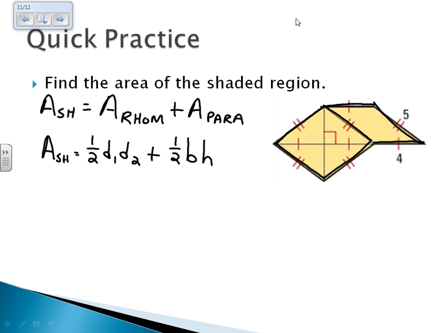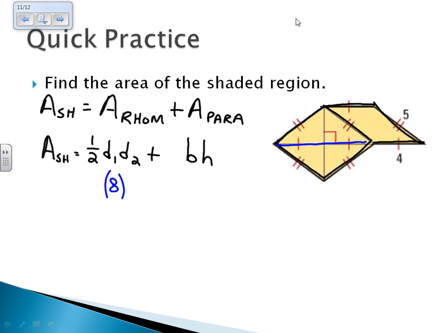Well, we're kind of in a conundrum. Now, the issue here is that, look at the rhombus. We have these congruent sides, right? Or the segments. If this is 4, then this one also must be, and this one must be. So this line here must be 8. So we know that for the rhombus, one of the diagonals has to be 8. The question, though, is we don't know what the other diagonal has to be.